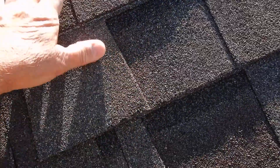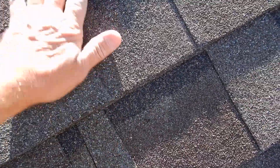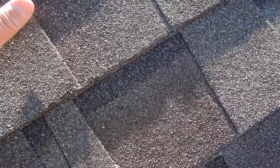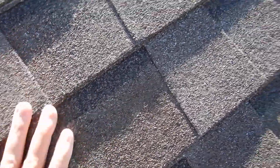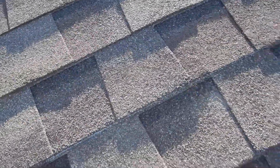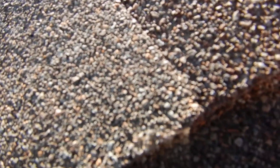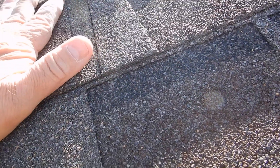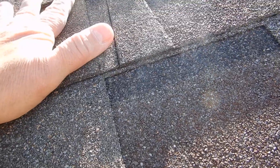See how these shingles lay on top of each other — they cascade down, so the water runs down like this. Underneath the shingles we have an underlayment. When that underlayment comes down, it's underneath the shingles. It helps with the fire rating and protects the roof before the shingles are installed. But if any water gets through the shingles, that water hits the underlayment and runs down the underlayment.